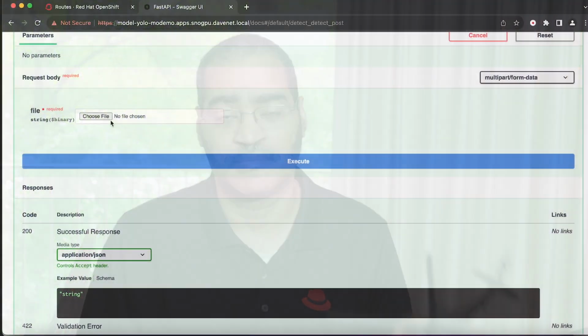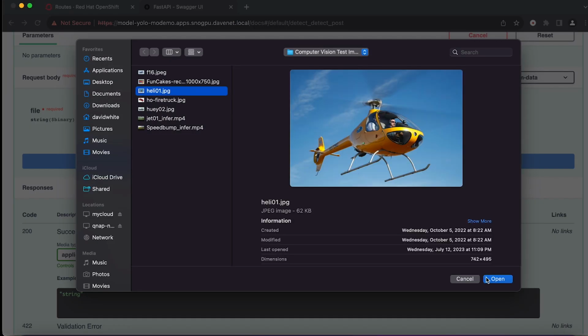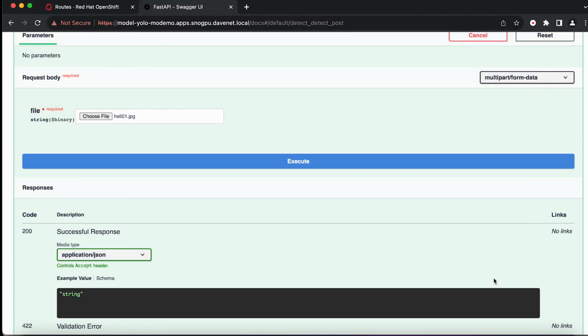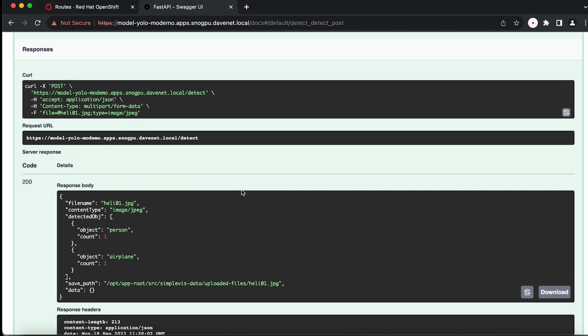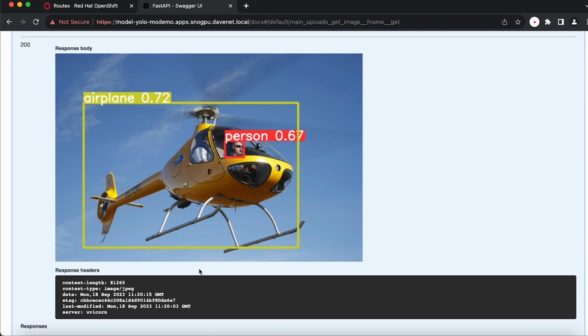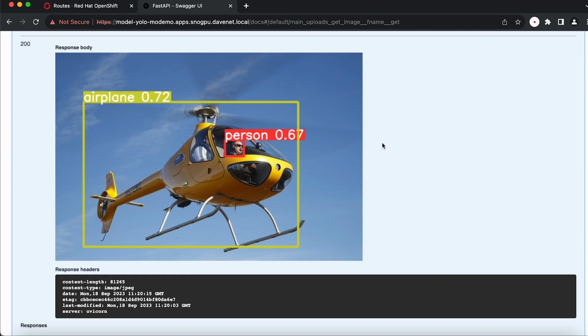Great. Just for fun, let's see if it can identify something else, like a helicopter. Oops. Looks like that's not in the dataset for this model. So that's what I'll be showing today, how to retrain a pre-trained model on custom data. At the end of this demo, I have a model that can identify helicopters and airplanes, none of which are part of the original data, and all of it on my OpenShift cluster.